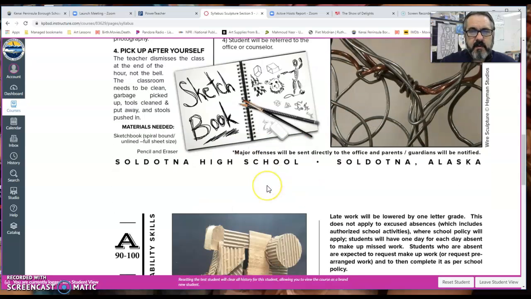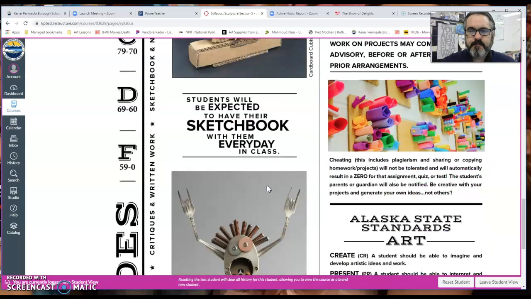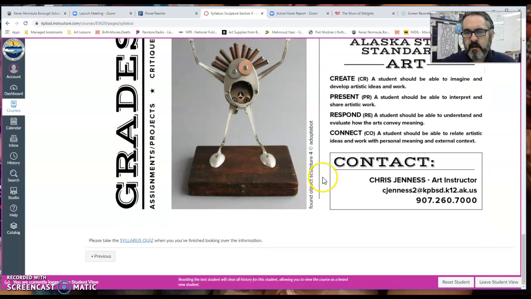Other stuff we can talk about when we're in person. And then after you've gone through this, look it over, tell your parents or guardians about it. Then there's going to be a syllabus quiz at the bottom that you need to fill out. It's real important that you get used to filling out these quizzes on Canvas. This is how all the grades are going to get put in the grade book. They're not quizzes in the sense of, I'm asking you questions about material, but they're more about self-reflection and thinking about your art process. And in this case, it's really just about getting some information and giving me a little contact information. All right, so that's the syllabus.